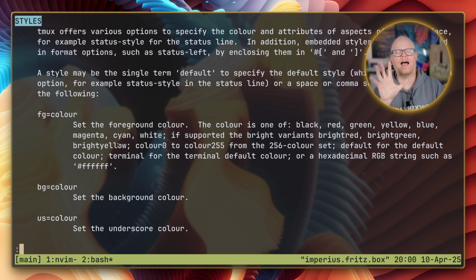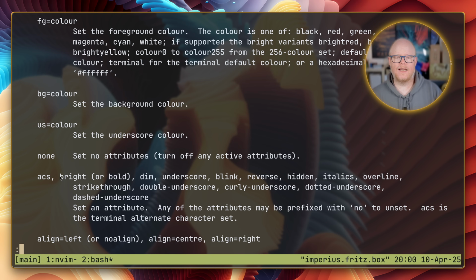Most modern terminals are RGB ready by now. You might need to set some options within tmux, which will be covered in the next video actually, what you need to do in case you don't have true color support in tmux or italics are missing and so on. Nevertheless, that is something else that we can set here. In addition to foreground and background and maybe even underscore color, we can set something like bright or bold. We can underscore something, make it even blink if we want to get crazy, or can reverse the color, can hide things or make it italic and stuff like that.